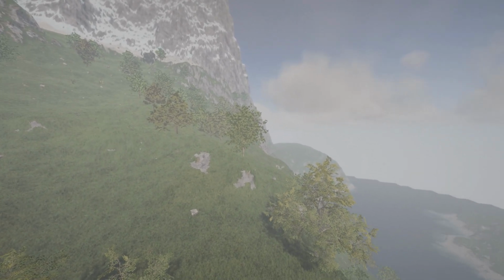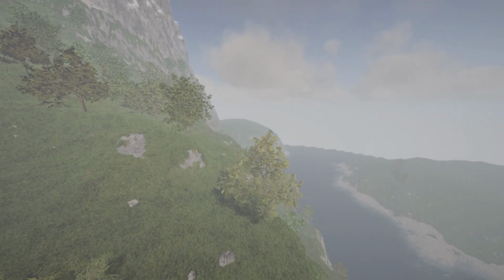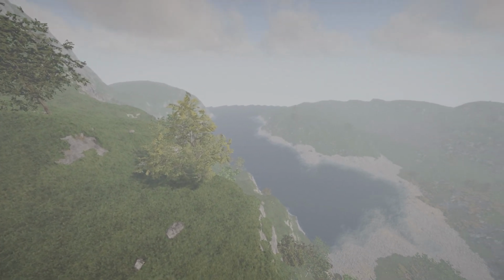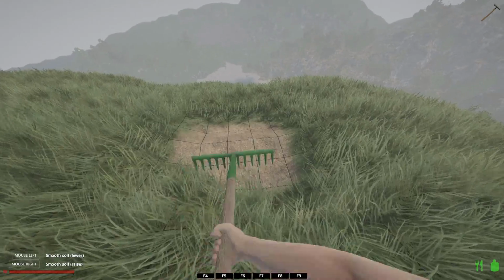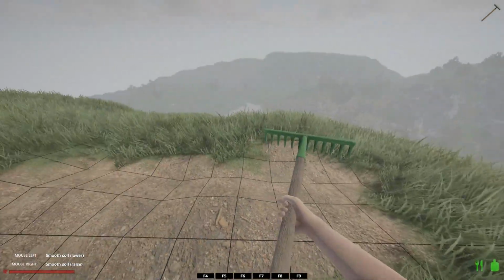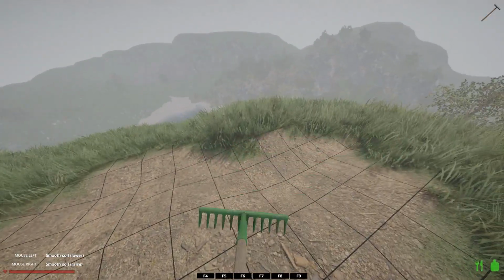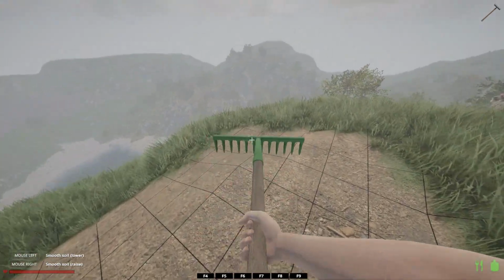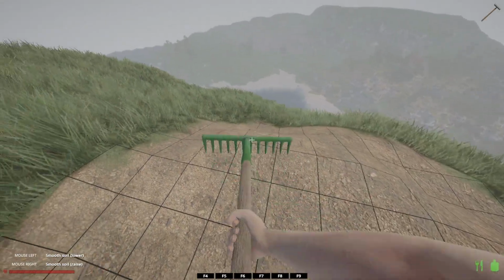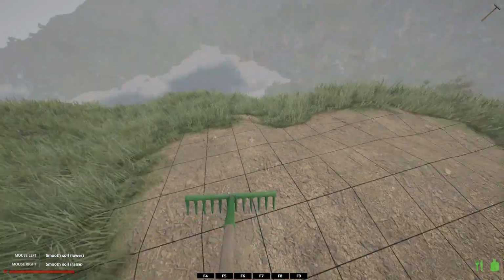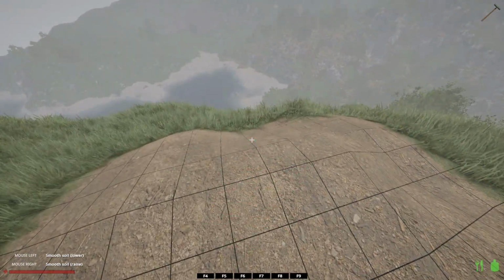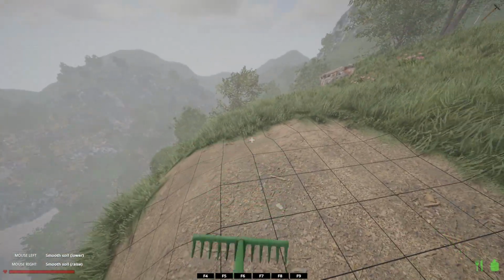Today we're going to build a medieval style house on this little hillside here overlooking the Back Bay waters. Let's get started. I usually like to clear the grass so that it doesn't poke through the foundation blocks or the floor of the house. If you're building an elevated foundation you don't have to do this step, but I just like to clear an area of grass and maybe level it out a little bit to give myself a little platform to build from.